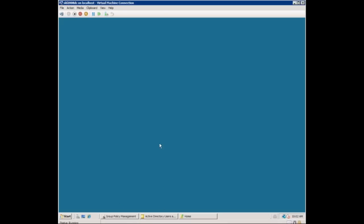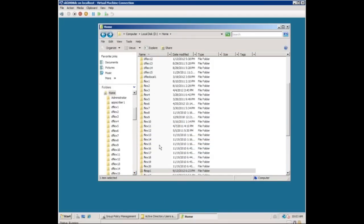So this is my domain controller, and I'm also using it as a file server. So there's only two things you need to think of when you're implementing Immidio Flex Plus. You need to think of where will I store the personal settings of the users, and where will I store the central configuration of Immidio Flex Plus. Well, it's quite easy. My users all have a home directory, and I'm going to leverage that home directory to store the personal settings of the users as well, managed by Flex. And then I also have a file share where the central configuration of Flex Plus is stored.